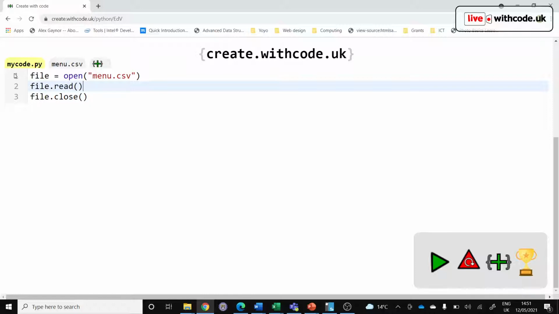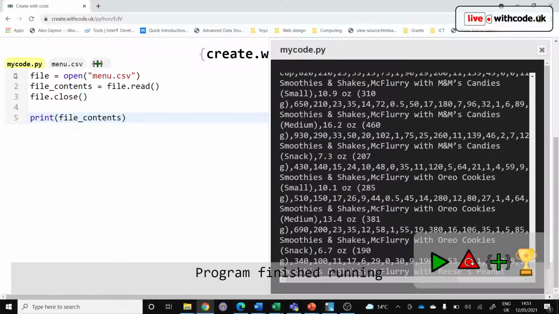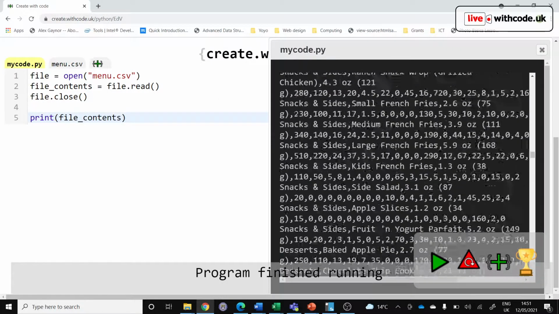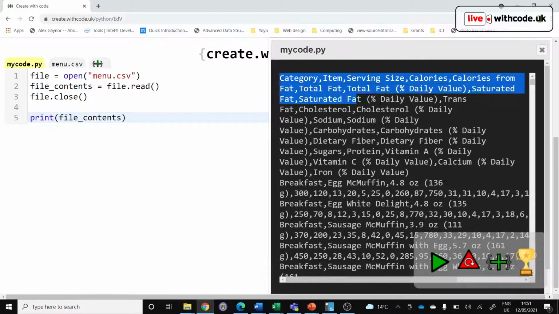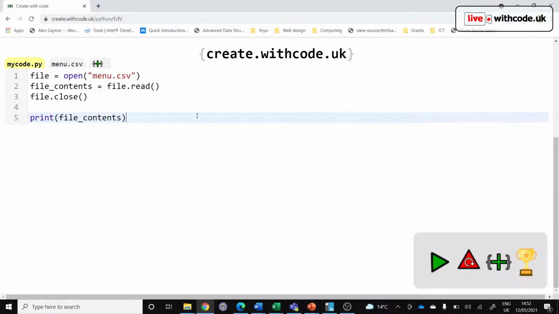And you can then read from the file, and this is the important bit. So let's go file, contents, so that after we've closed it, we can display the file contents. And we've got all of that information just as one string from the file. It would be much more useful, though, if we could separate out all of this information into a structured format, if we can store it in a list.